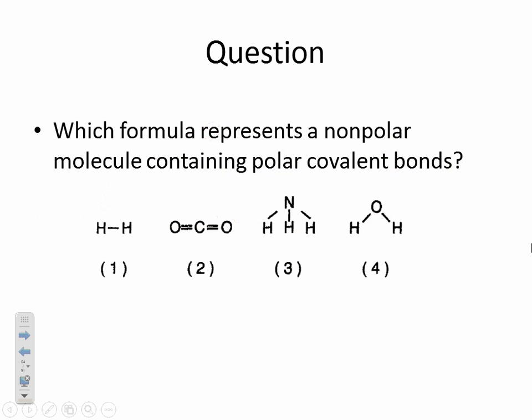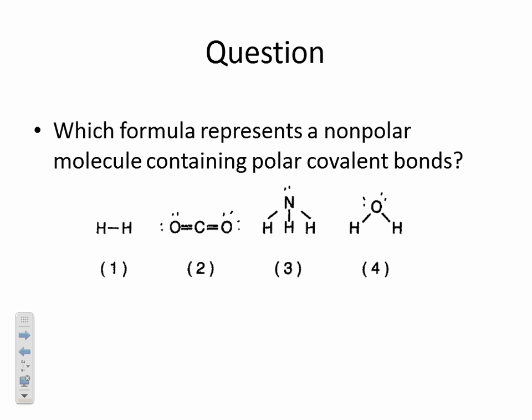So a question, this is a very standard, very typical Regents chemistry question. Which formula represents a nonpolar molecule containing polar covalent bonds? I am just going to go through before I get started and add in some lone pairs because they didn't transfer. So I'm going to add in the 2 lone pairs on each oxygen. I'm going to add in a lone pair on the nitrogen and 2 lone pairs on the oxygen and water. But other than that, the bonds are the same.